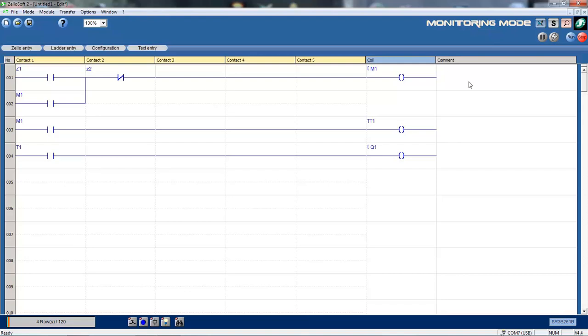Because I was doing the transferring, the unit is not actually in run mode, so I can just click here on the run mode to set the smart relay to run. Okay, the inputs I'm using here I'll talk about afterwards. I've got the Z1 and the Z2 inputs here. They're actually special inputs, which utilize the function buttons that we used earlier. It turns the function buttons simply into inputs. So by pressing the first input button, I'll activate Z1. The second, I'll activate Z2. I've got that set up as a normally closed as a stop button.